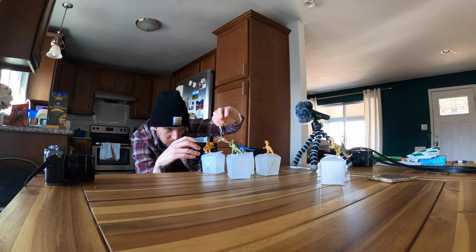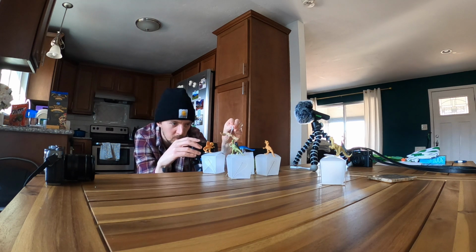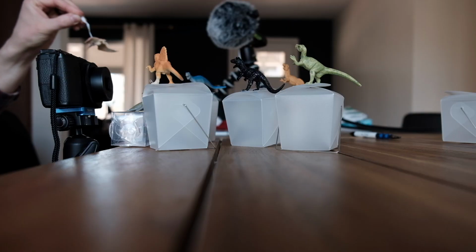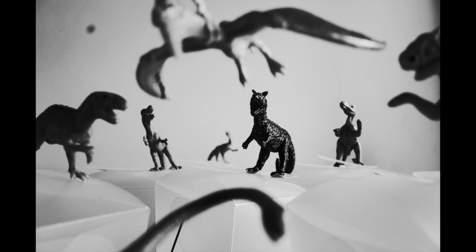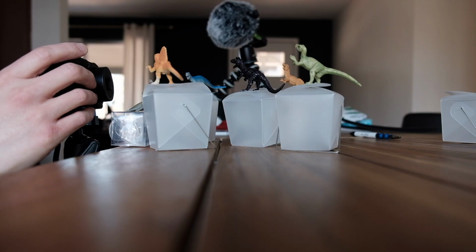I'm going to get some motion blur because he's wobbling around, so I'll speed up that shutter just a little bit. It's still not enough to not get motion blur, but it should help a bit. There we go, that's looking pretty good. I'm kind of liking this. So I'm shooting it in black and white, but it's also raw, so when I get an image that I like, I can do the raw development in the camera, make the same image but in colour.